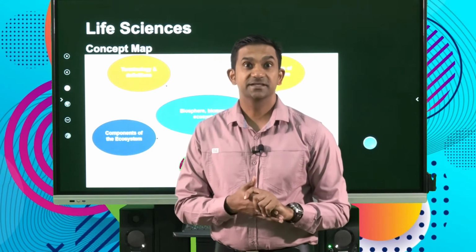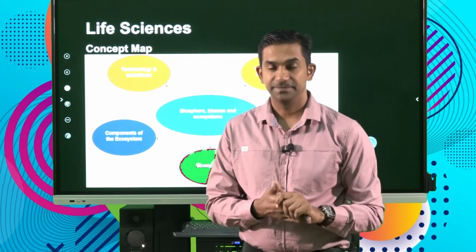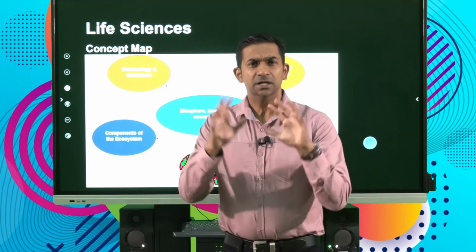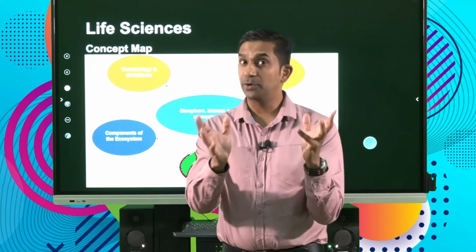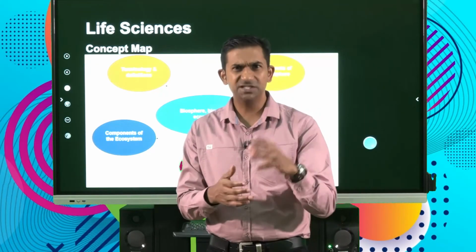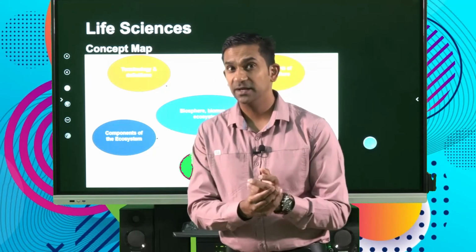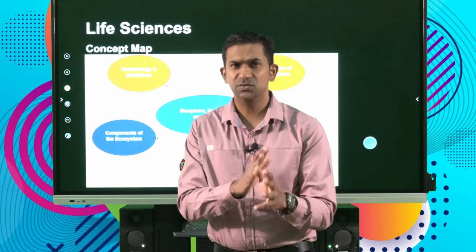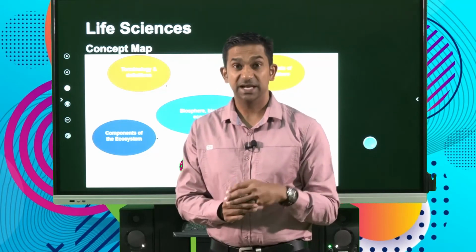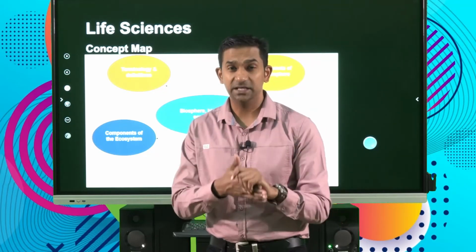Welcome back, Life Sciences learners, to the next segment. In our previous segments, we've looked at the hydrosphere, lithosphere, and the atmosphere as components of the biosphere. We've also spent some time looking at what biomes were and the different biomes in South Africa. We discussed the aquatic biomes as well as the terrestrial biomes. In our next segment, we're going to be looking at ecosystems.